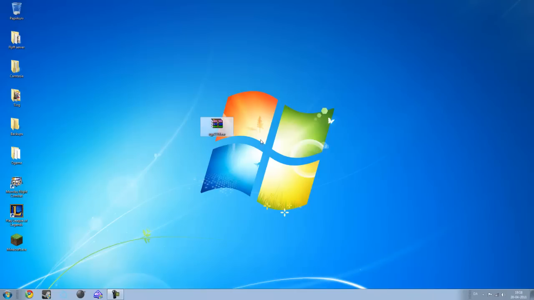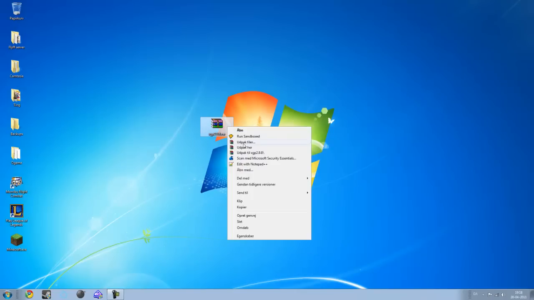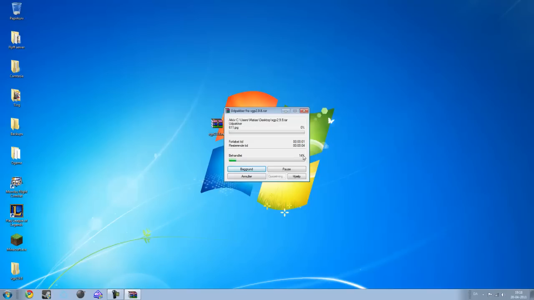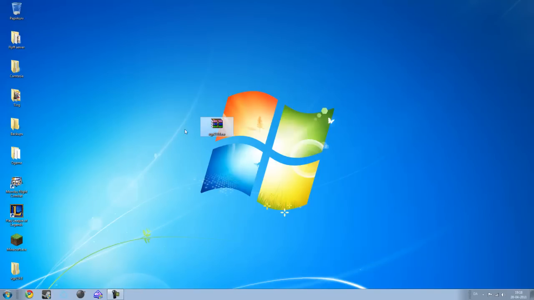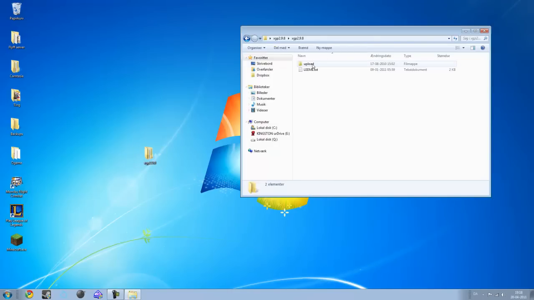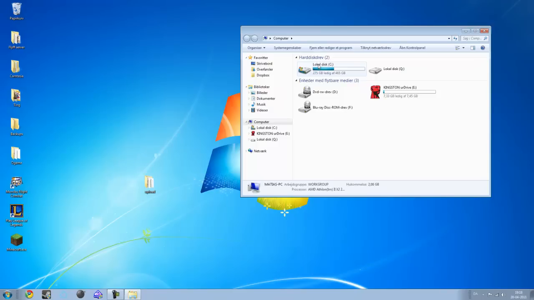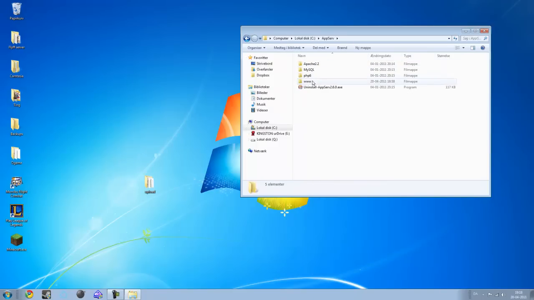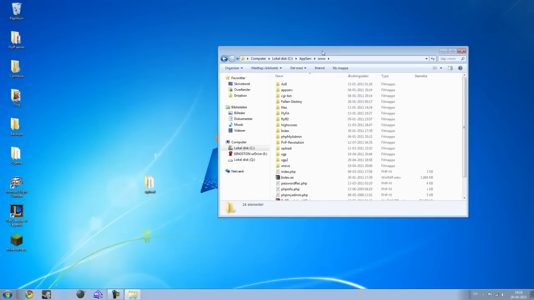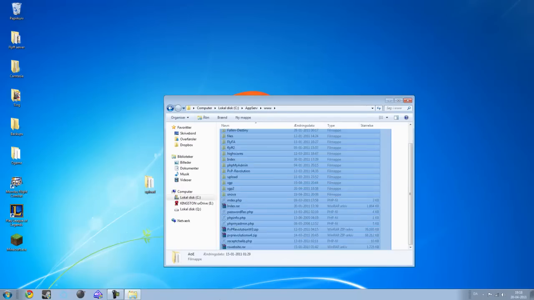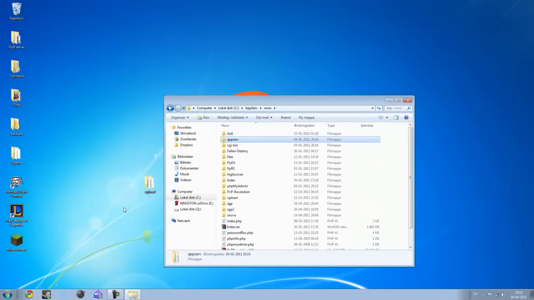Okay, here it is. Extract it. Okay, I'm extracting now. Okay, and then just delete that raw version. You should have one like this. And just to point out that before you start this video, you should at least have phpMyAdmin and MySQL. Something like AppServ is fine, or WAMP or XAMPP or something.